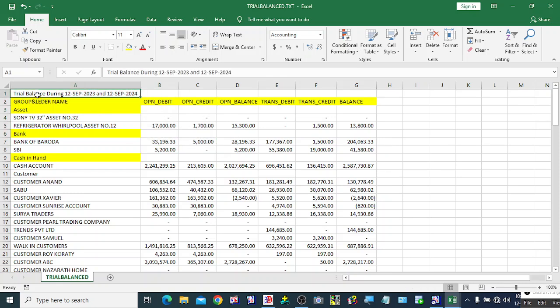Here in the top, you can see the date range period 12th September 23 to 12th September 24.